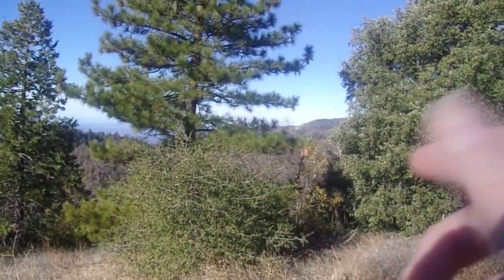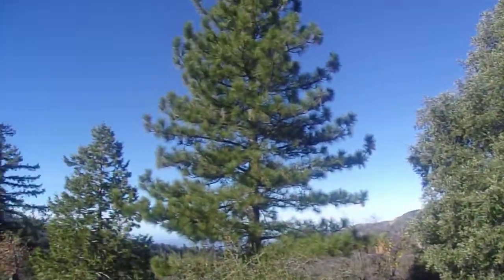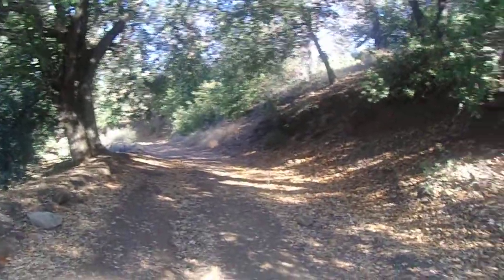But if you go down there, lower Doane Valley in the French Valley area, you will find some pretty hefty ponderosas down there. There's some windswept ones up there as well. But until I can tell you whether it's a ponderosa or a Jeffrey, I'm going to call it a yellow pine for now. So I'm going to continue climbing up this dirt road.